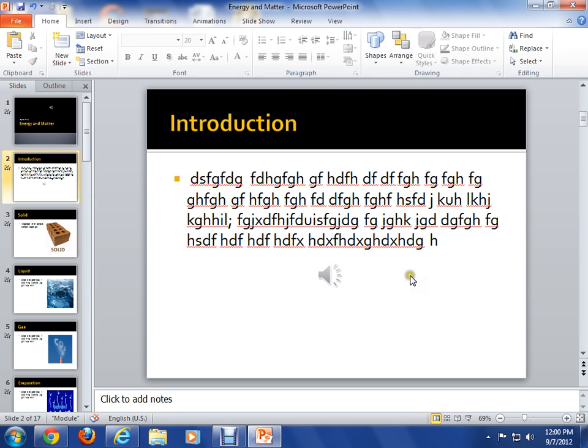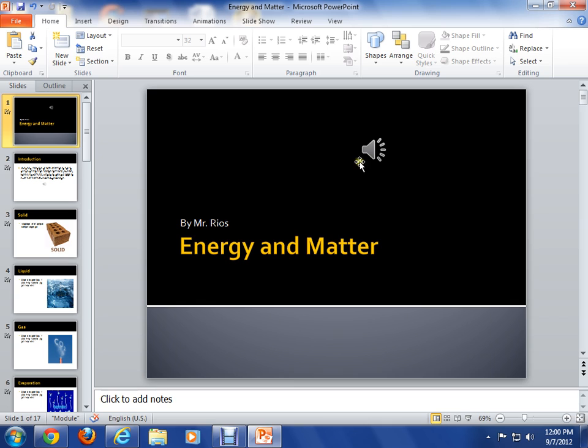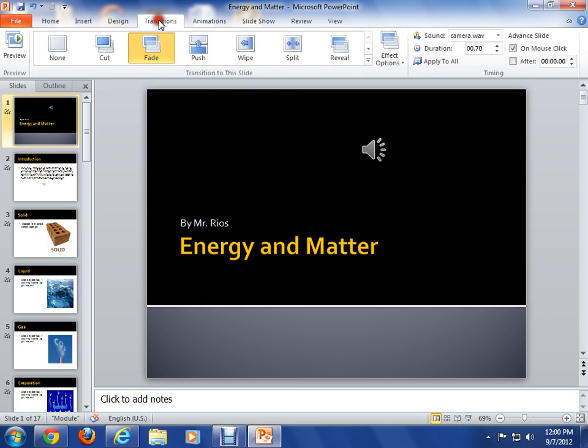Alright. Now, let's do the following. When we go back here to the slide and you go to transitions, you have the transition, right? Play automatically or on mouse click. It's very important that you know that the slide usually by default is moved on mouse click. So you have to change that to after, and here you have to put the amount of seconds or minutes that you would like the slide to stay.